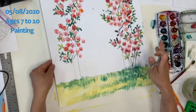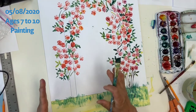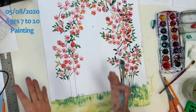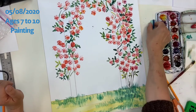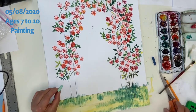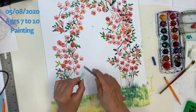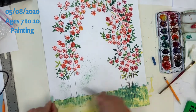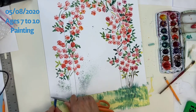Okay, now I like to have a white color arbor, so that means I have to color the sky blue so the white arbor can show. So I'm not going to paint it because I don't want the color to bleed, so I'm going to use a soft pastel. Okay, so soft pastel, remember how we use this one? I use just the powder here. Use just the edge of the scissor. And then darker blue, scrape a little bit, apply the powder like that.